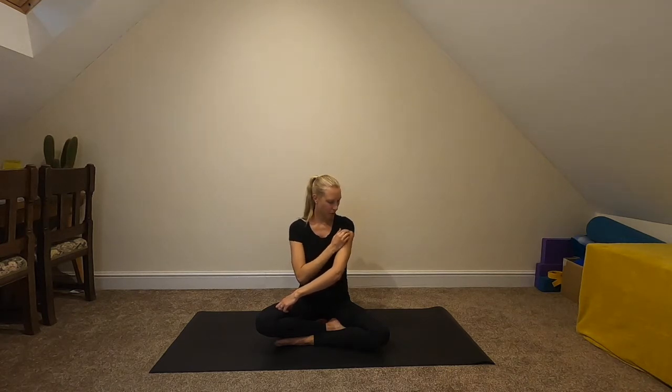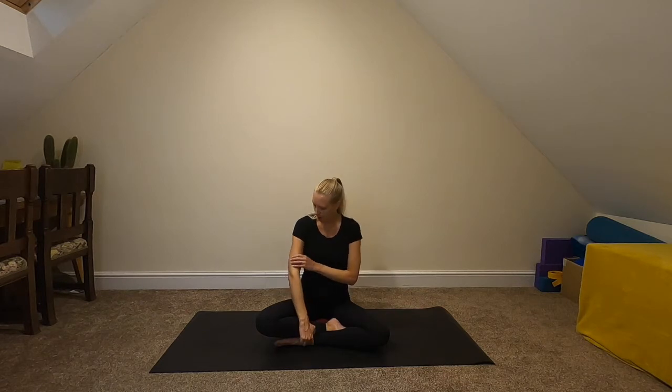And having a really good feel around right from the front to the back, seeing what's going on in there. And then you can swap onto the other side whenever you're ready. It might be that for you your arms are not super tight and this just feels really nice, which is great.